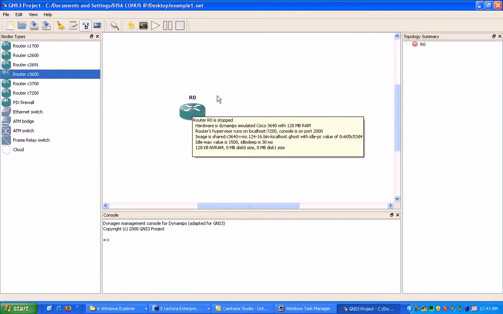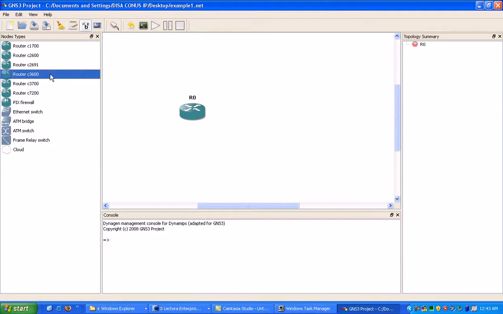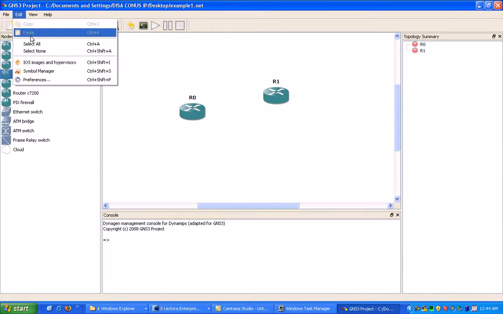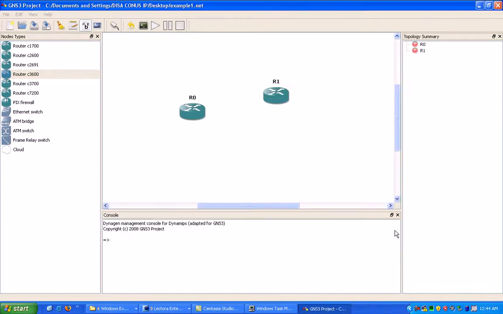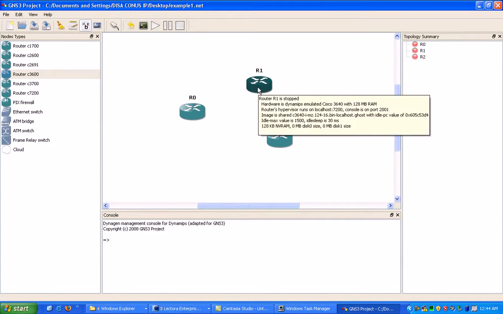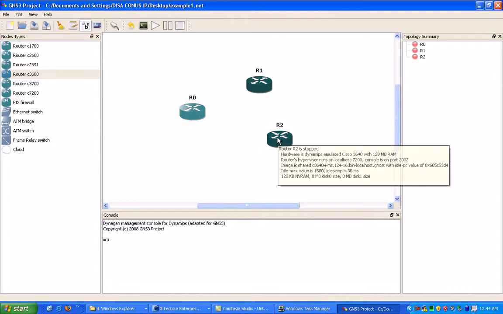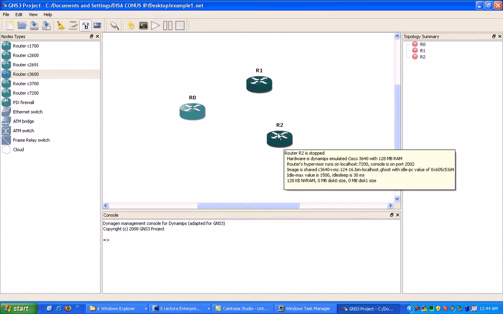What I wanted to show you is as long as I keep moving more routers over here from the same platform, the 3600, whatever image that I have for that router saved, it's going to be the same image every time I drag this over. So if I mouse over all these, they're all going to be the same image file for the 3600. Just wanted to show you that.